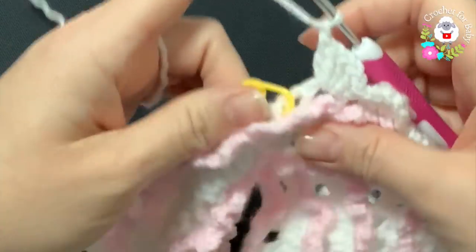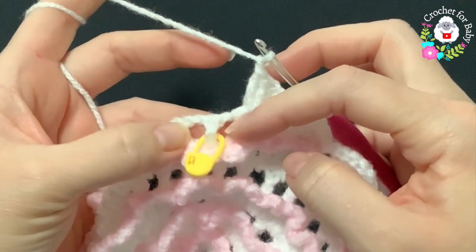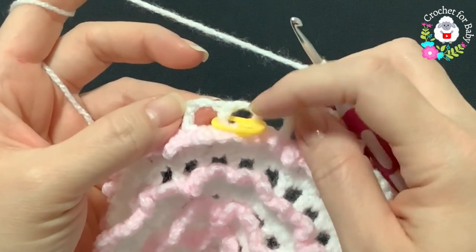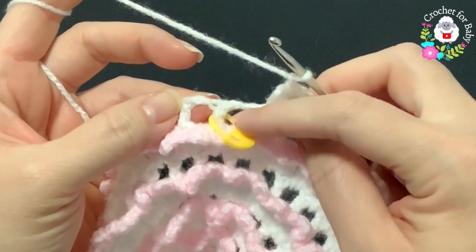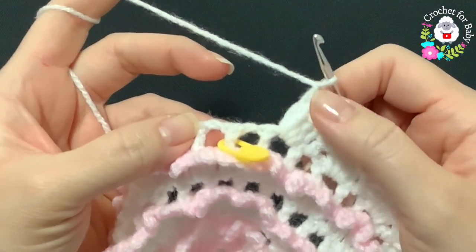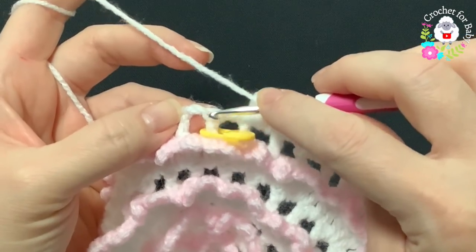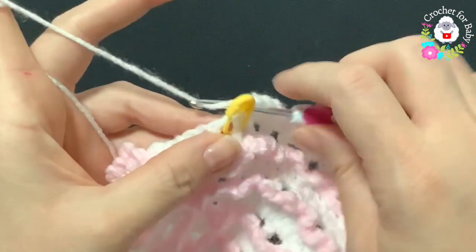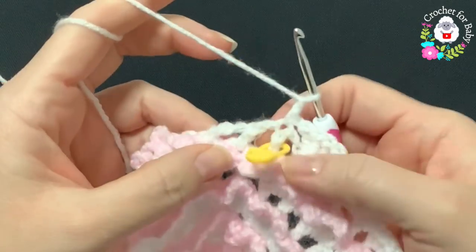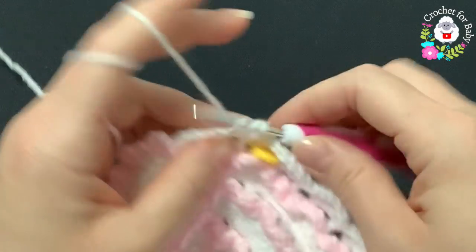Now chain one. Here we have the stitch marker marking the 13th double crochet, and right next to this double crochet we have two spaces. We're not going to do anything into these two spaces. To continue with the same sequence, I need to do a single crochet, chain one, so I'm going to do it on top of the 13th double crochet, right here. Now chain one, skip this space, and into the next space here make a shell.